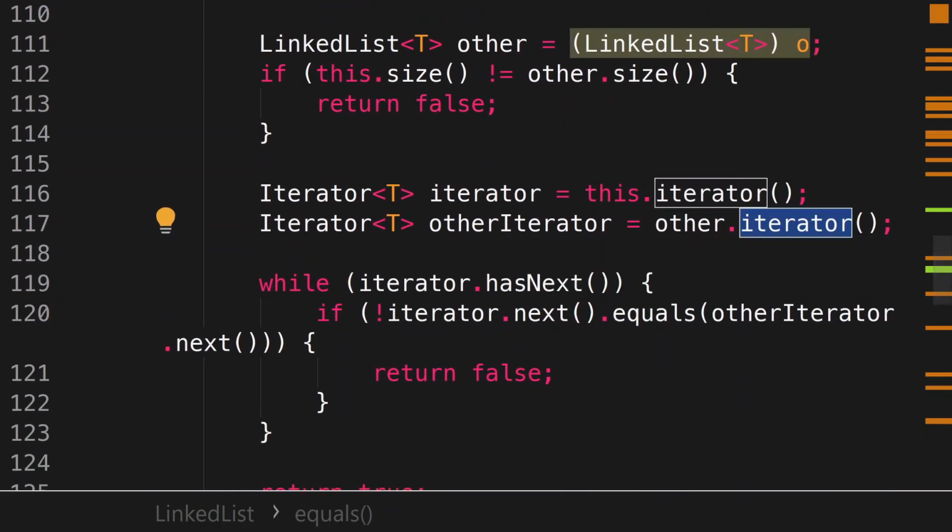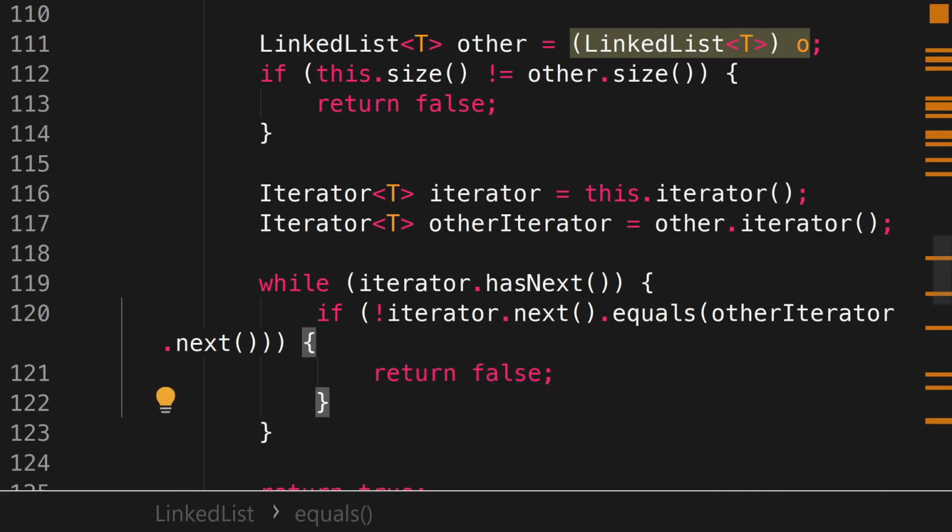Then what we'll do is start to loop through all the elements. Remember that we know that both lists now have the same number of nodes. So while I can still iterate over the iterator, if the first iterator's value, that is the iterator for the present list, is equal to the first value of the other iterator, then I know I'm good. If that's not the case, I immediately return false, because I've found two elements within the lists that are in the same position in both lists, but are not equal to one another.